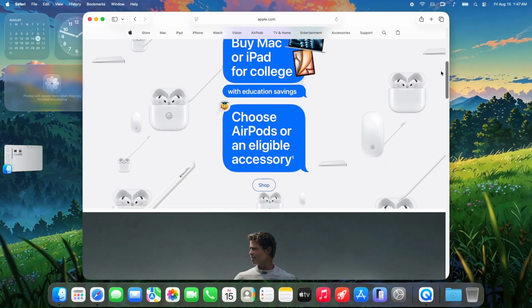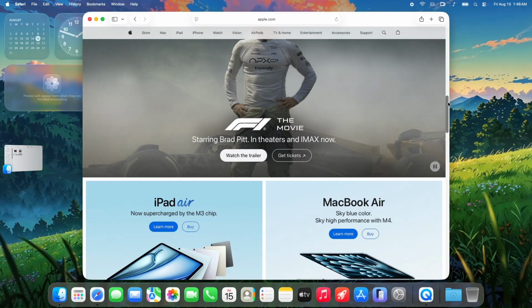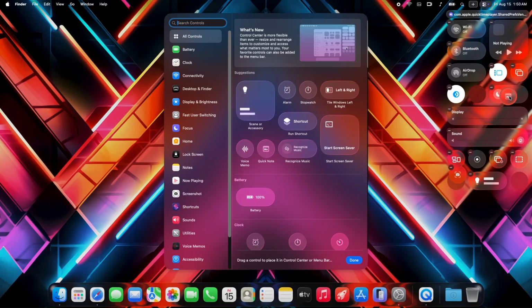Liquid Glass UI Refinements. The liquid glass design, a hallmark of macOS Tahoe, continues to be polished. This beta includes subtle tweaks to the translucent interface, such as smoother animations and refined transparency effects across menus, windows, and the dock. These changes enhance visual clarity and align macOS aesthetics with iOS 26 and visionOS.